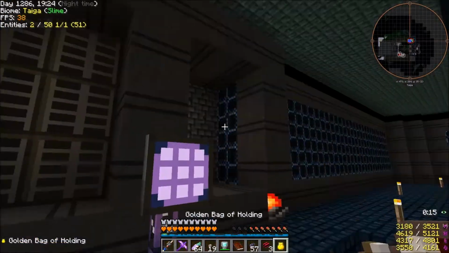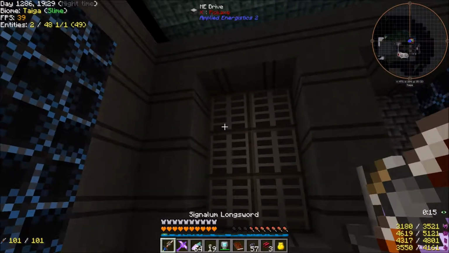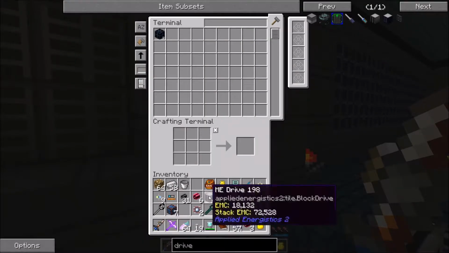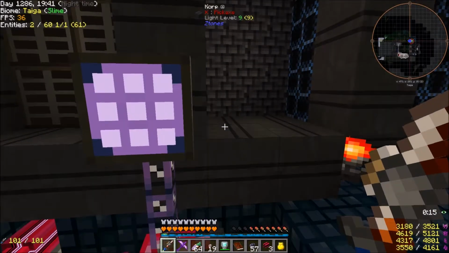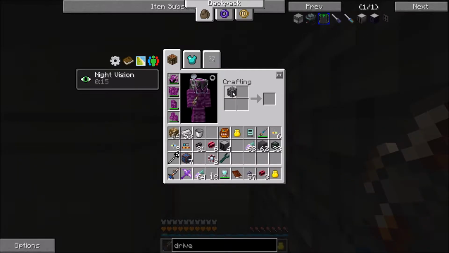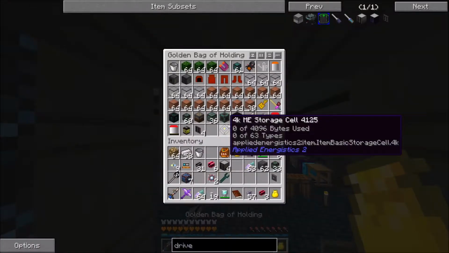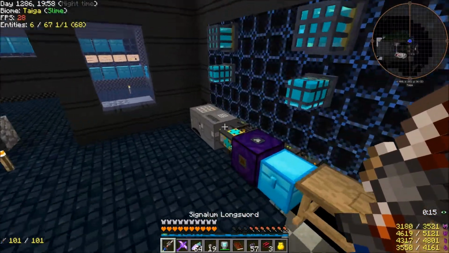But for example, let's get ourselves a 64K ME storage. We'll go ahead and throw it in there. It's got 0 items right now. We throw in the Azure block. There we go. It's got 1 type, right? Okay, so then what I want to do is, let's make sure that, we'll go ahead and change this to a flat ME interface. And then I should have a storage bus around. Actually, I think it's in here, isn't it?